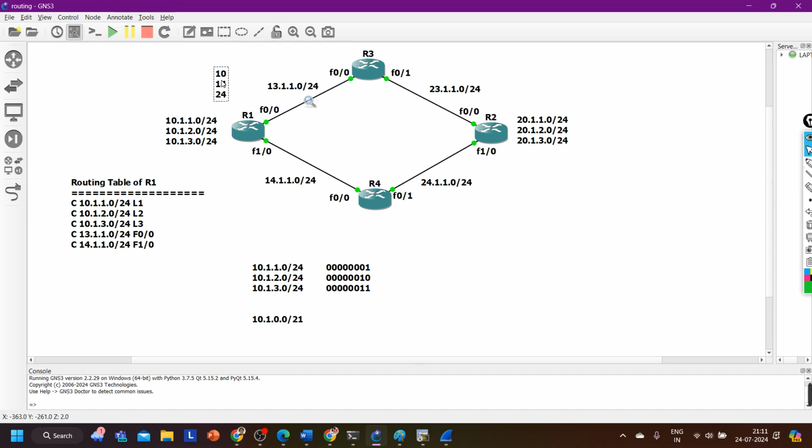Because of split horizon. Because router 1 is learning this network information from router number 2. Correct? Router 1 is receiving this network information from router number 2. This is why it is not sharing.